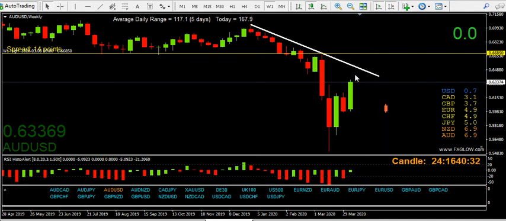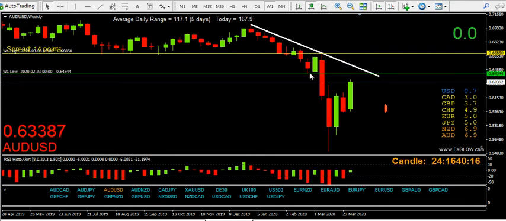If this ends up here or tests this support here, then I would definitely expect a pullback. But once again, disclaimer, never trade what I think, and I would never just trade it willy-nilly. I would expect it to pull back, because that's what price does when it hits old support acting as resistance, or alternatively breaks this resistance level there.